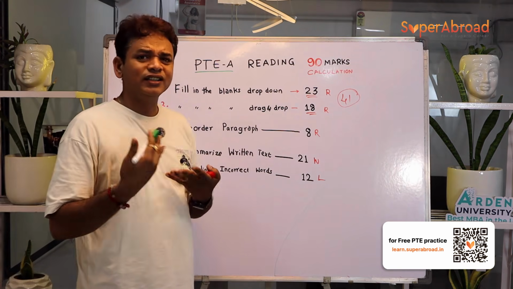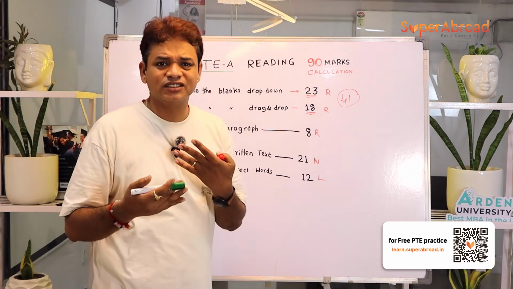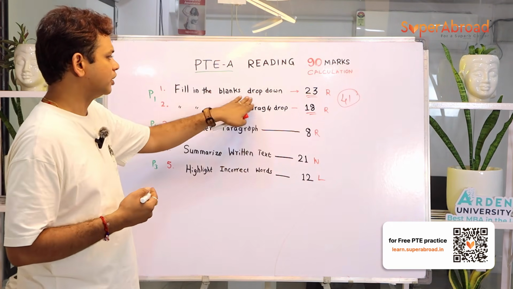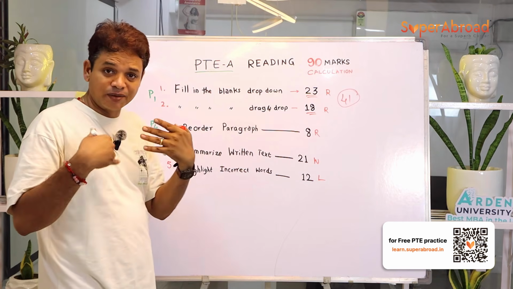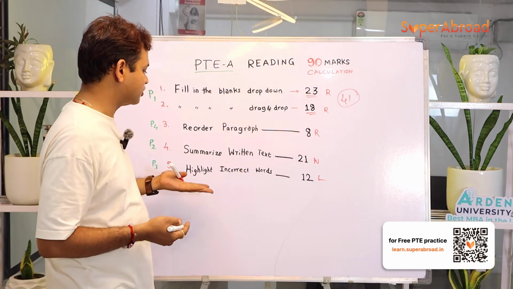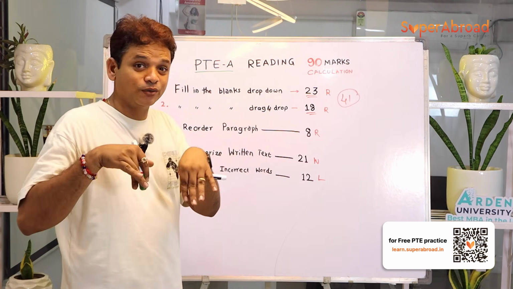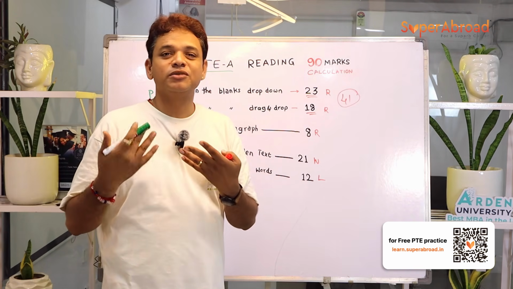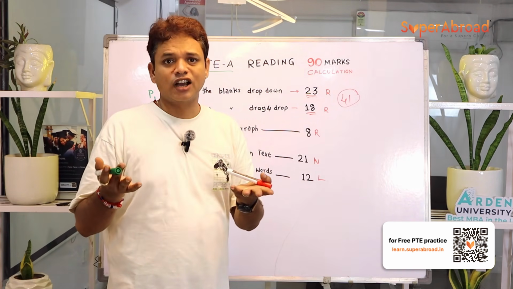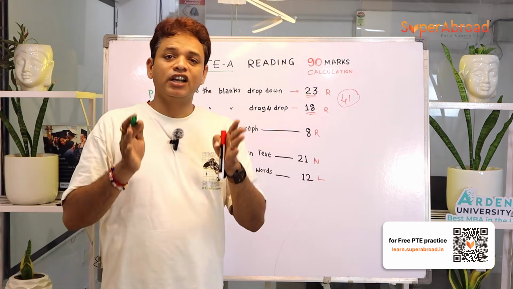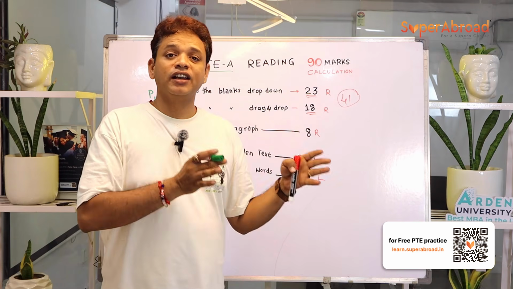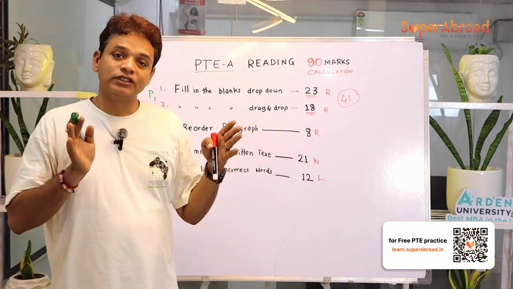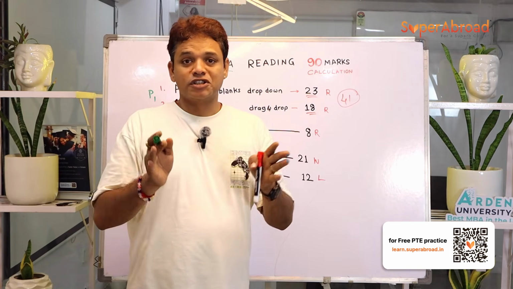So to understand these tasks in an exam tested manner, you would need strategies for answering fill in the blanks drop down, right? The exam tested strategies. You would need exam tested strategies for summarize written text, exam tested ones, not plain strategies. I have taken the PTE Academic exam, I think 4 or 5 times in the last 1 year, just to give you this year's count. So whatever inputs you learn in our classes are tested in the real examination by none other than me, right?